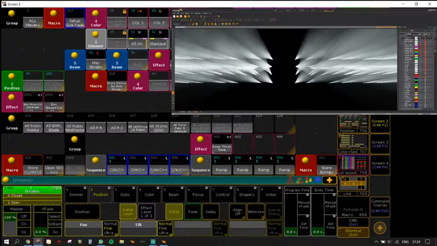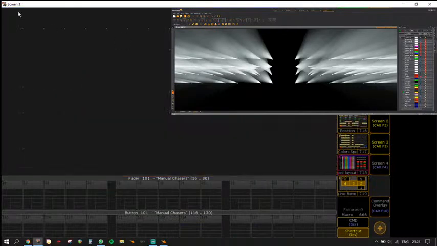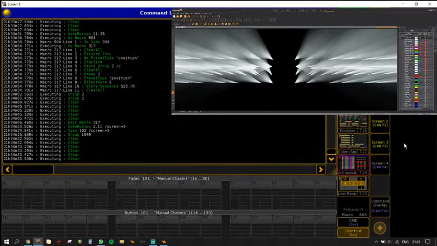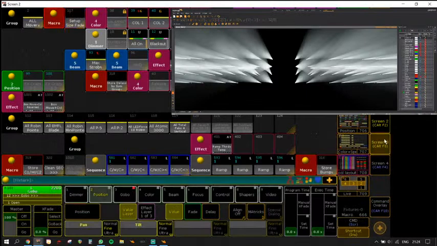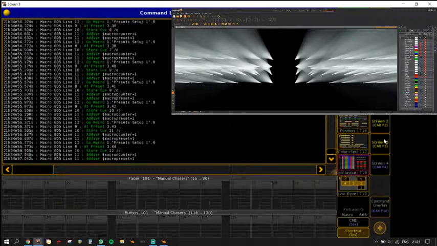I click my macro that says set up preset executors, which is doing a lot. And I'm gonna pull up the command line so you can all see how big that macro is. And it's gonna take a while.